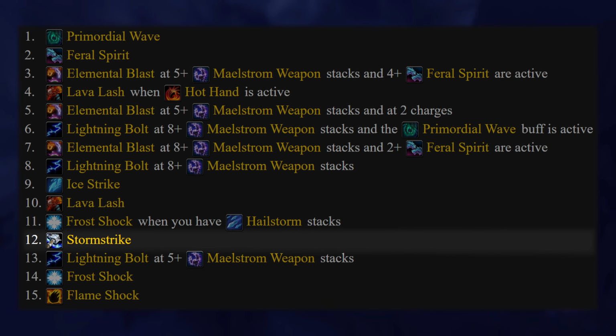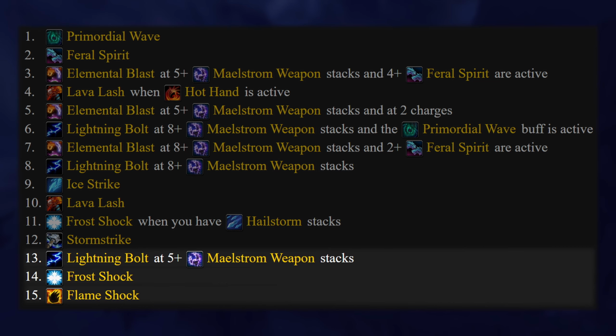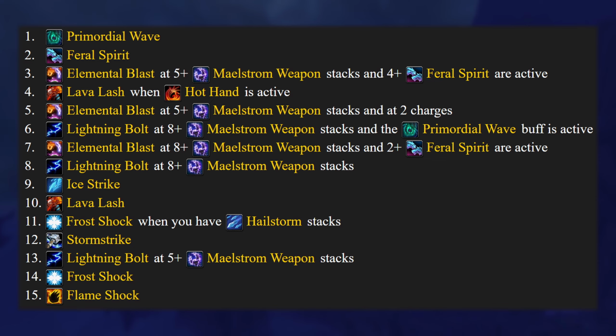Finally, if all else fails and we do have at least 5 stacks available, we can look to spend those on a Lightning Bolt. Otherwise, we just need to fill our downtime with Frost Shock and Flame Shock. And that does it for our priority list. Let's see what this looks like in a scenario.